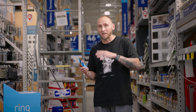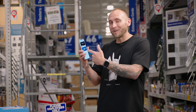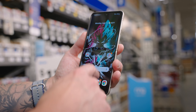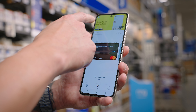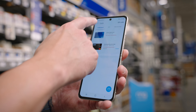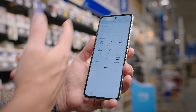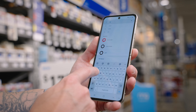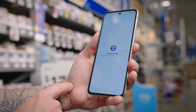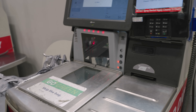Next is Samsung Pay and the rewards you can earn using it. If you're not set up, go into the Samsung Pay app or swipe up from the bottom on your home screen, tap the three lines in the top left, tap Cards, and add your card. On the main page, tap Home and you'll see cashback awards — tap More, search for the store you're shopping in, and tap 'Earn cash back.' I tried to use it at Lowe's to get some cash back, but it didn't work — oh well.